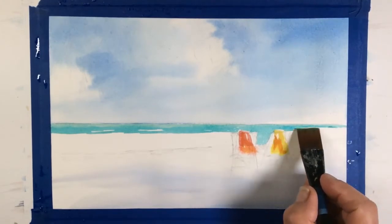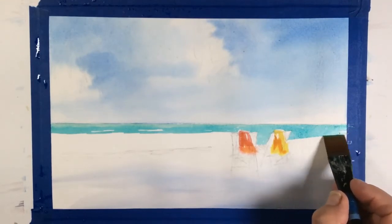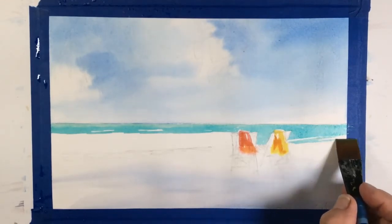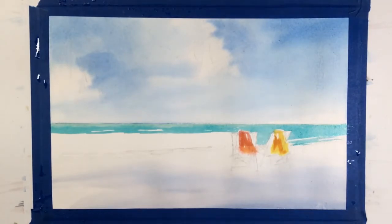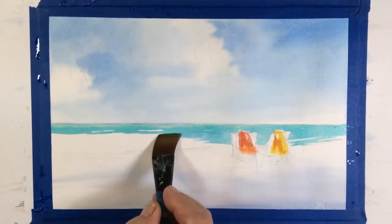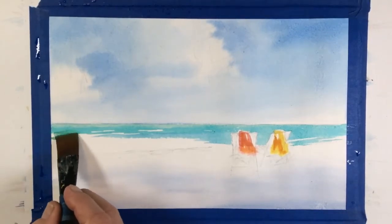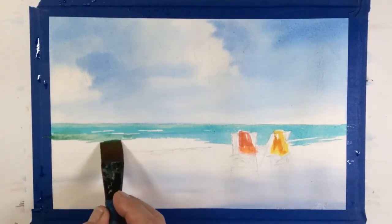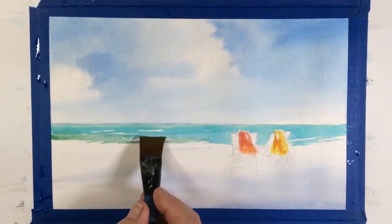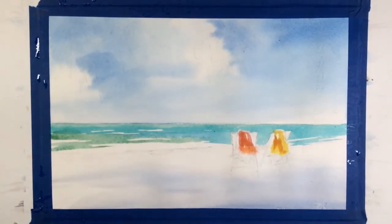And come on down here. Blend that teal color. Come right to the edge of the water. A little bit more rose sienna, to get a little bit of a greenish tint to the water. More of the teal.